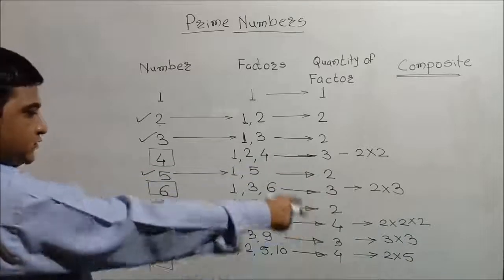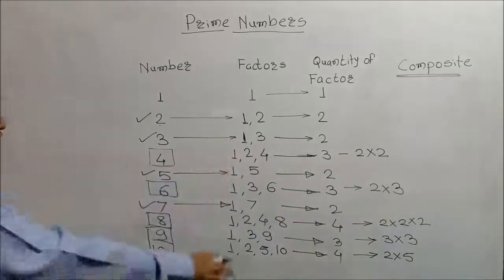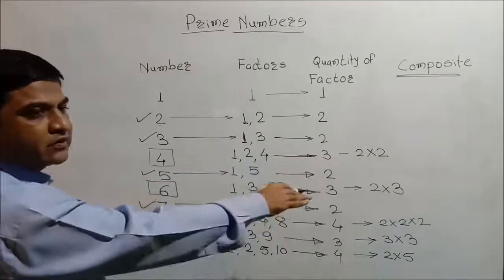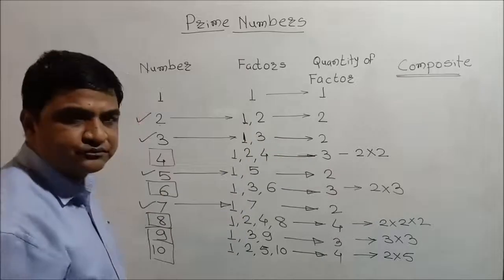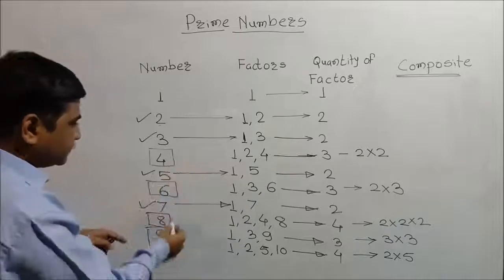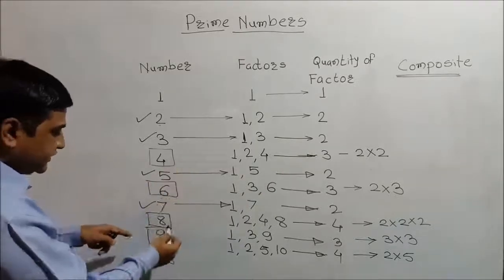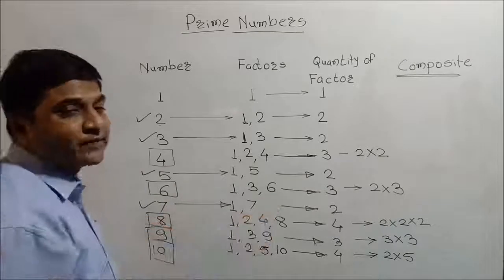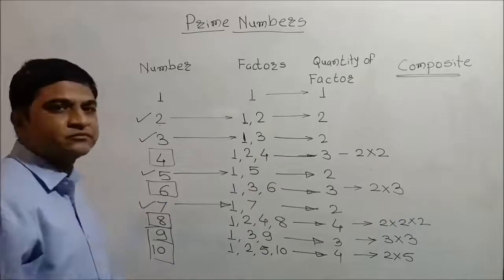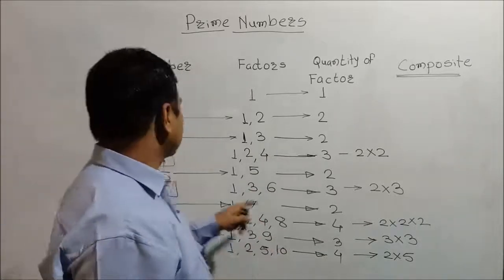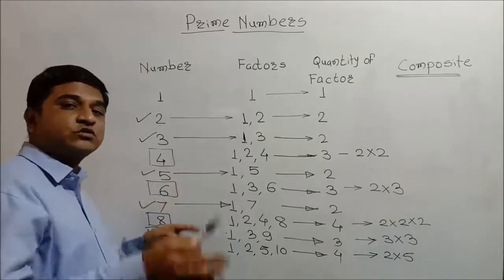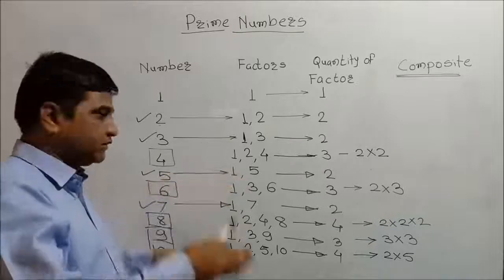So you can see that these composite numbers are composed of the product of either prime numbers or a prime number and another composite number, the previous composite numbers. Actually, I have written down all the composite numbers 4, 6, 8, 9 and 10 as a product of prime numbers. This is known as the prime factorization of that number. It means we have found only the prime factors of that number, and we have shown the number as a product of these prime numbers.